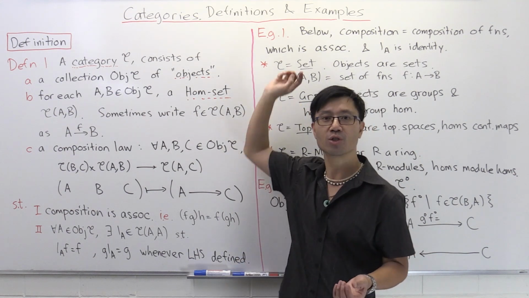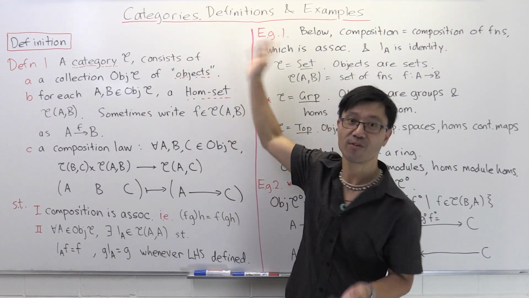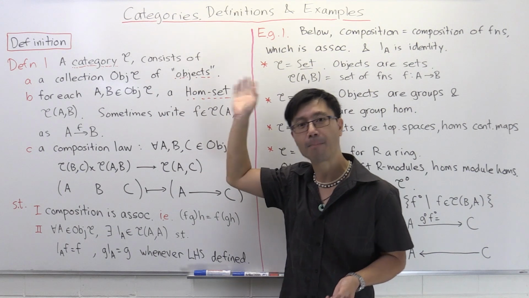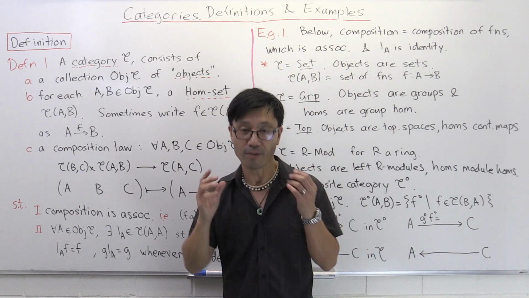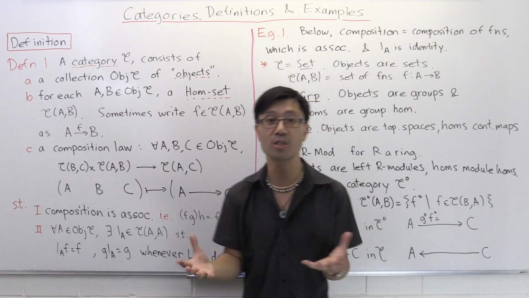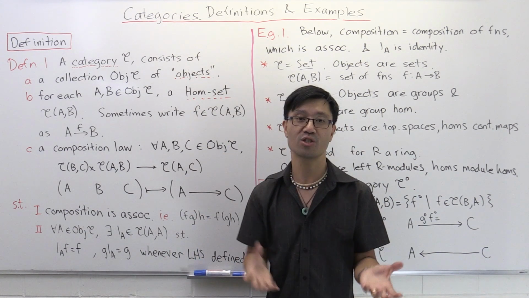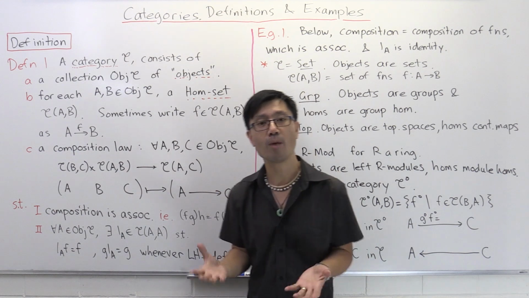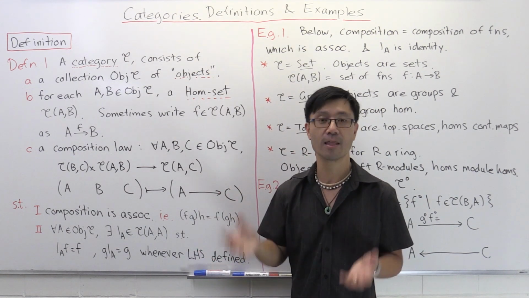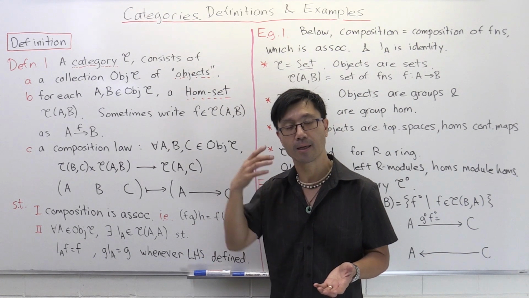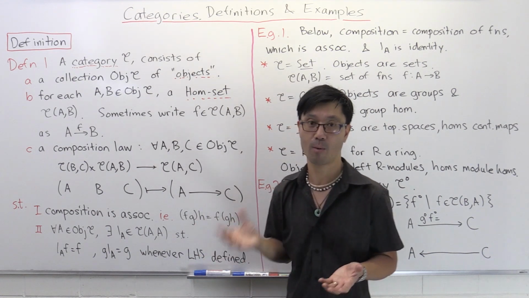In this video, I want to talk about categories and give you the definition of them, as well as some basic examples and simple properties of them. So a category is essentially an environment which abstracts the common principles between different branches of mathematics. And it's the environment which allows us to use the functoriality argument that we saw in the previous video to make the invariant basis number theorem work.